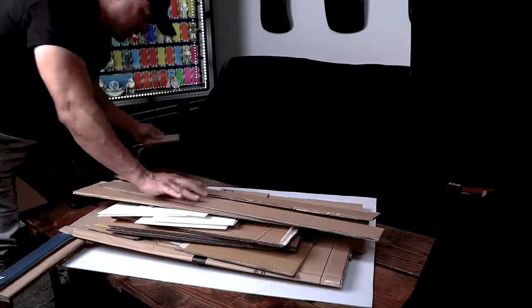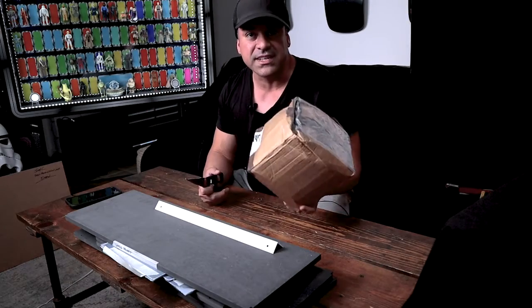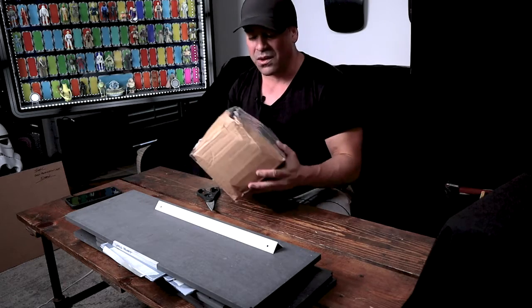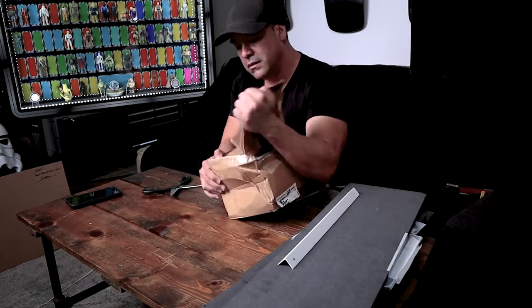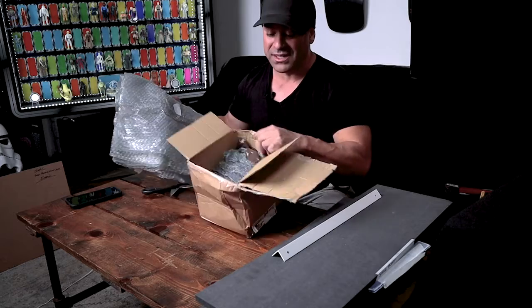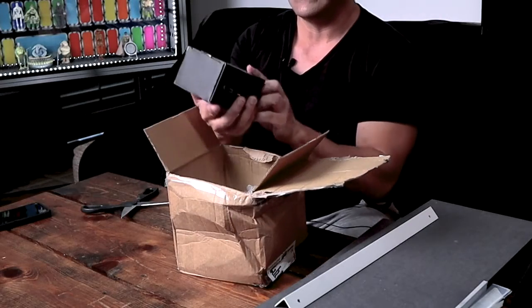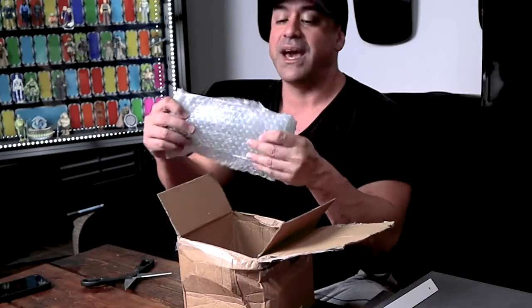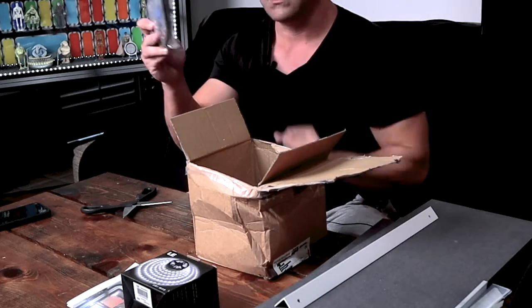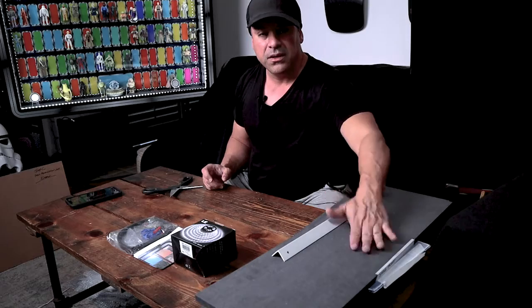I'm gathering up all the cardboard together to recycle. This is the box with all the accessories inside, and it looks like they were playing soccer with my box. I'm hoping there's nothing wrong inside — there are LED lights inside here. At least it came with a lot of padding, which is good, as much as this box looks like somebody played a football match with it. The LED lights look safe. Instruction guide — I'm going to need this. Here are the magnetic strips for the front shield case.